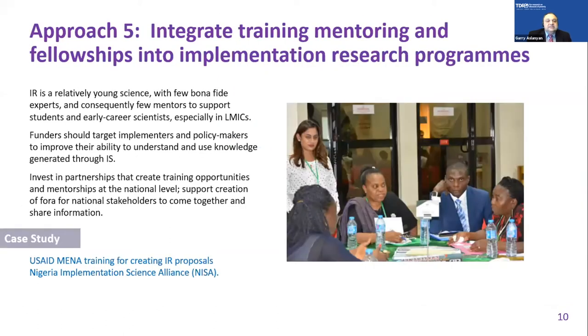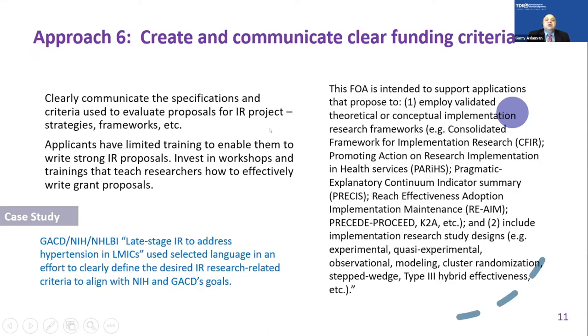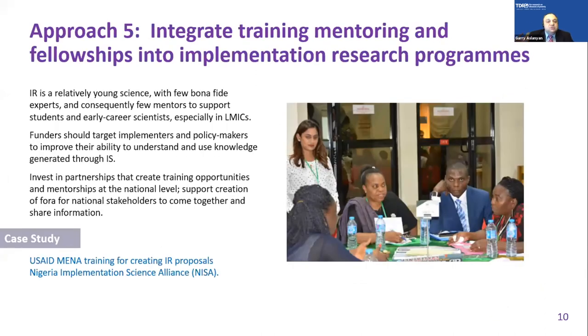Number five is really integrating capacity building. This is extremely important because, for some reason, I went too fast and I'm not sure how to go back, but here is to include implementation research programs, to include capacity strengthening. Alison mentioned this already, and we sometimes forget that there is no research without capacity building, and there is no capacity building without research or doing research. And this is even more true for implementation science, especially in LMICs, where the capacity is growing, but perhaps not evenly throughout the countries or within countries in different areas.